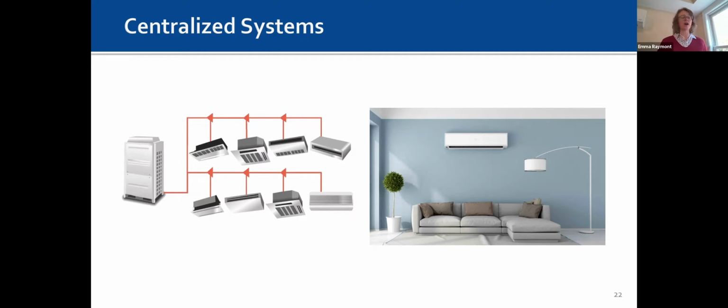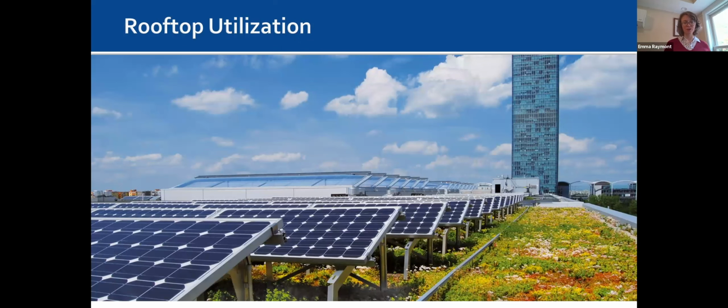So there is no reason not to go with some sort of larger central system, often called, this is another heat pump system, often called a variable refrigerant flow or variable refrigerant volume, VRF, VRV type system, and serve multiple units off one exterior unit. This also gets to be really helpful if you have no balconies, right, where you can put it, and you have limited ground area for individual condensers, or limited roof area. If we're talking about net zero and we want to go load up our roof with solar panels, we're starting to run out of room to locate that equipment.